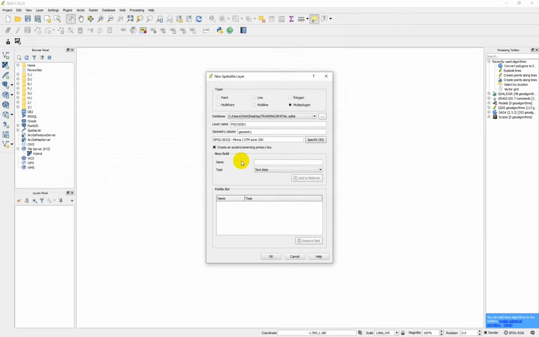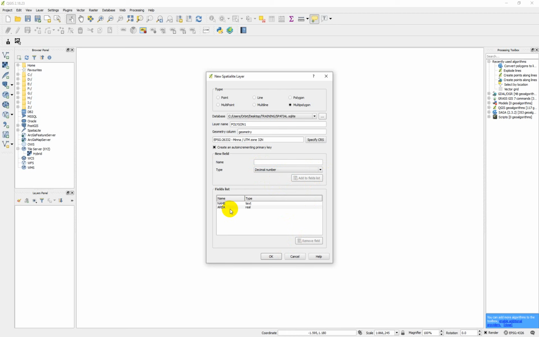Now this is the place for new fields, where you add attribute information. Based on the fact that it's a polygon, what do you need? Let's assume the name, and it's going to be text data, if you remember from our creating shapefile class. Then you add to list, and let's say the area of the polygon. In this case it's going to be a decimal number. Then I click add. So let's assume this is the information that we want to add.